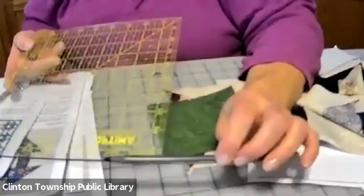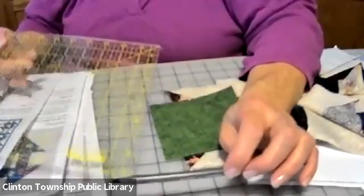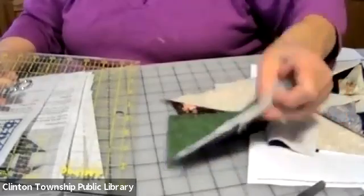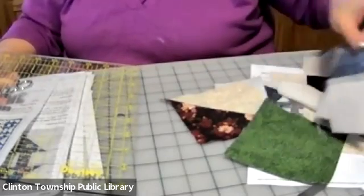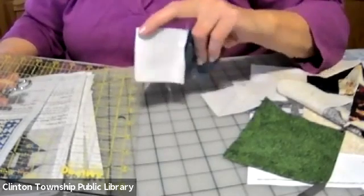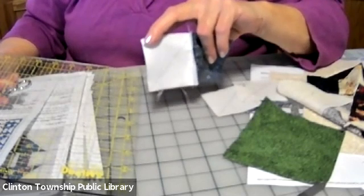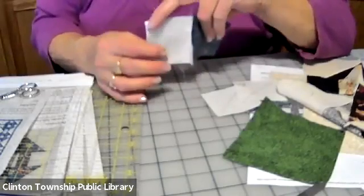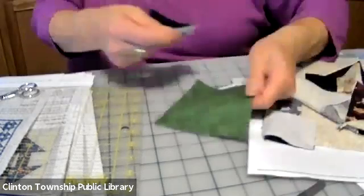Now you can buy lots of different kinds of quilting markers and fabric markers. You can buy markers where the ink disappears, so that within a few hours after you've sewn your block together, that line will disappear. Say, the line that we used when we did our half square: if you used an invisible, disappearing marker, it's going to disappear within a few hours. There are also markers that you add a little moisture to, and the moisture removes the marking. So it's kind of just experiment and see what kind of marker works for you.